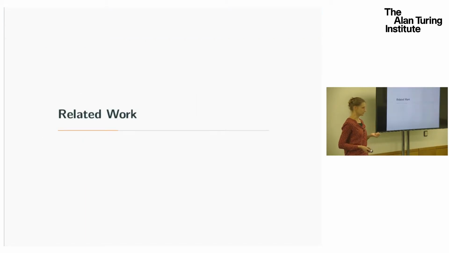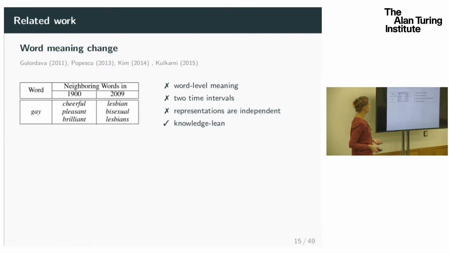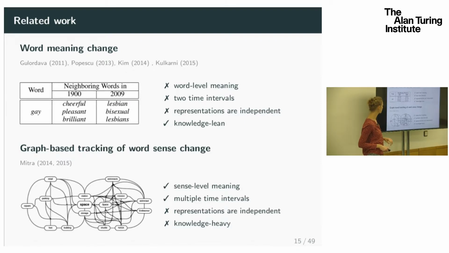We are not the first ones who look at how meaning changes over time, and we're also not the first ones who try to model it automatically. Other work has adopted the distributional semantics framework to characterize these properties. They have looked at corpora from two separate time frames and have characterized the meaning of individual words. But they do not have a smoothness of change assumption in their model, and they also don't look at the sense level, but only at the global word level of meaning. But their model is also knowledge lean, so no parsers needed, pure co-occurrence statistics based.